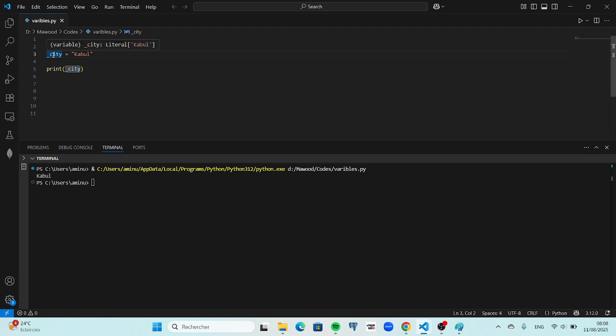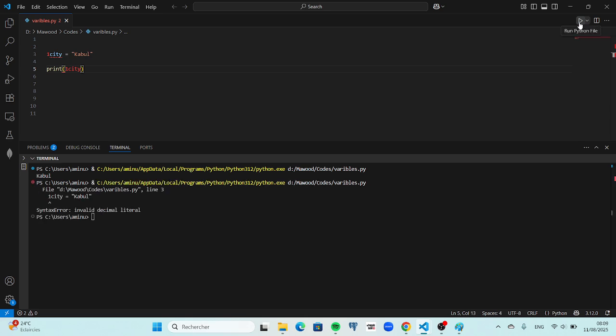And also, this is not a good variable if you start the variable name with a number. Right now if I want to display that, the computer gives me an error because this is not a valid name. Let me run that.